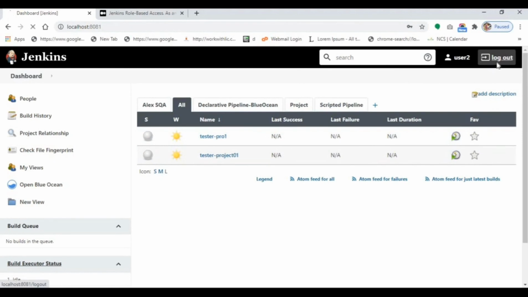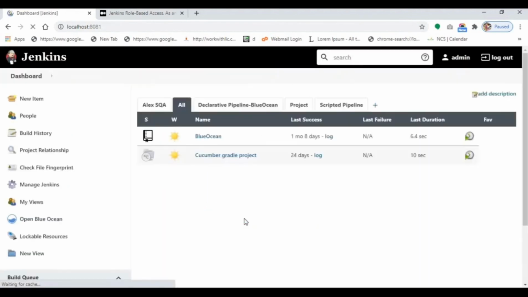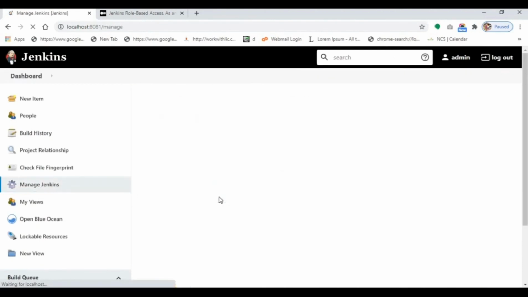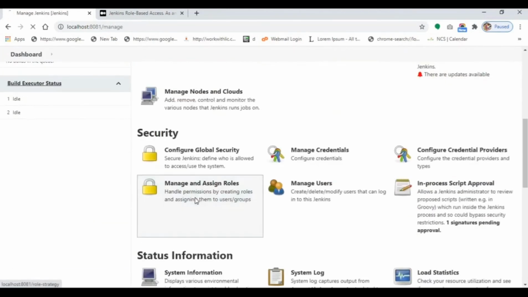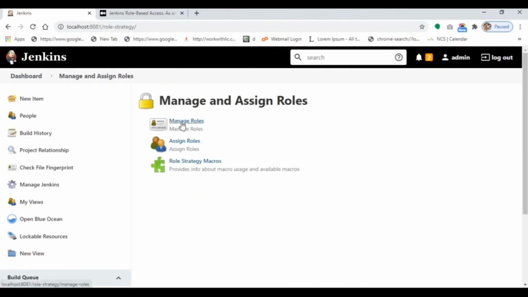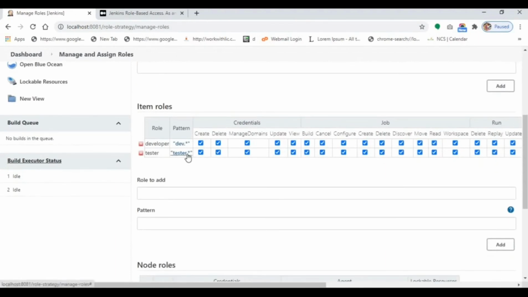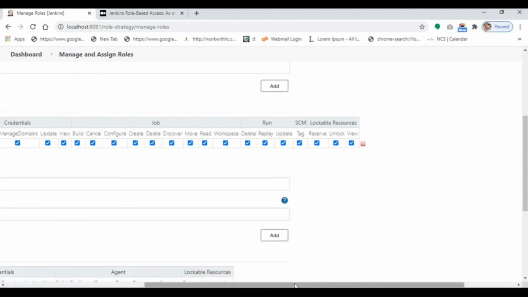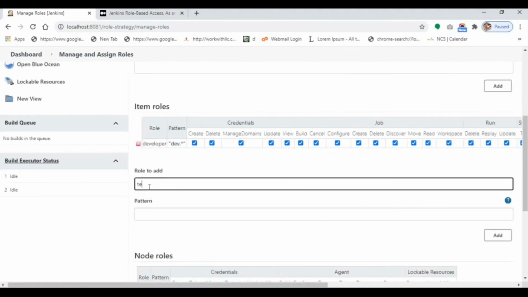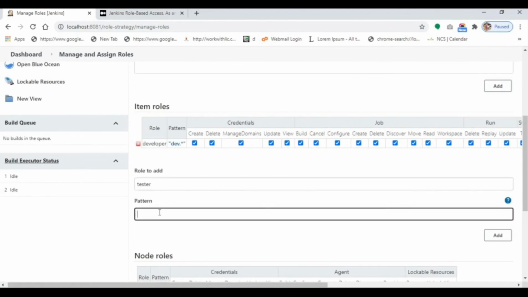So go to admin login, Manage Jenkins, Manage and Assign Roles, go to Manage Roles. Just delete this tester, and then add the role name as tester, and the pattern we can change to within brackets question mark i, and then add the project name dot star.